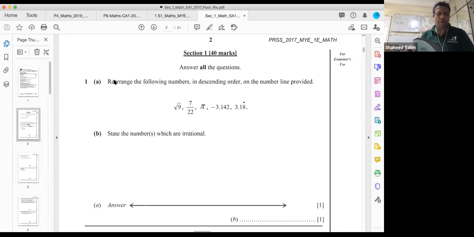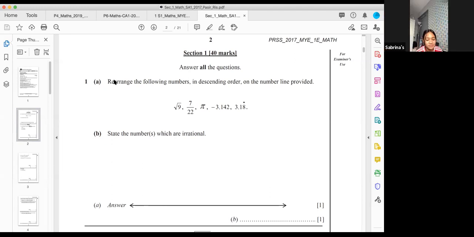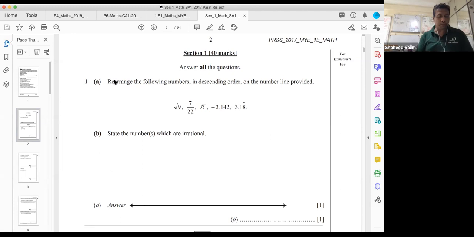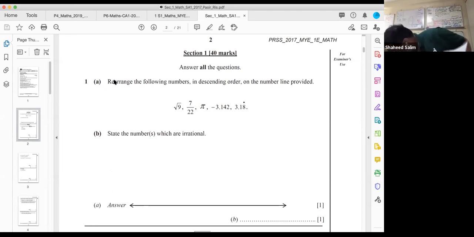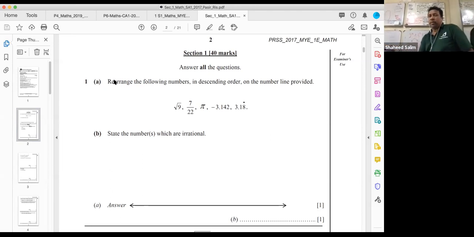Approximation and estimation, rounding off and significant figures, is it? Yeah. Oh, okay. All right. No problem. Okay, then we don't do this yet. We go straight for that. Okay, if you have this book, page 45 then. If you don't have, never mind. I'll give you the questions. I'll just read out the question, you try to do that, because there's not enough time. There's only another 5 minutes left.